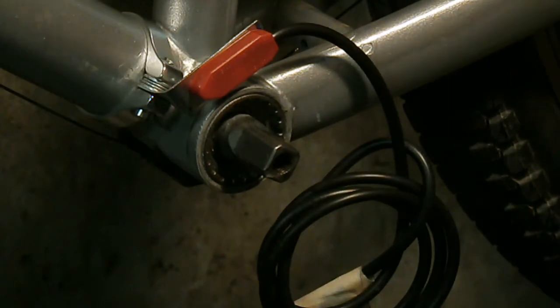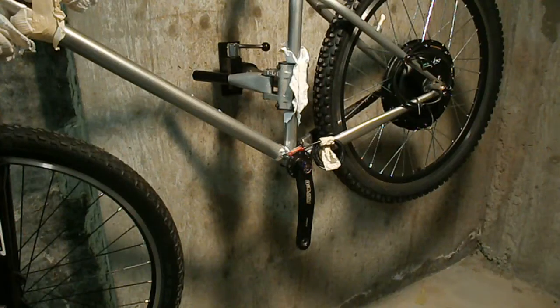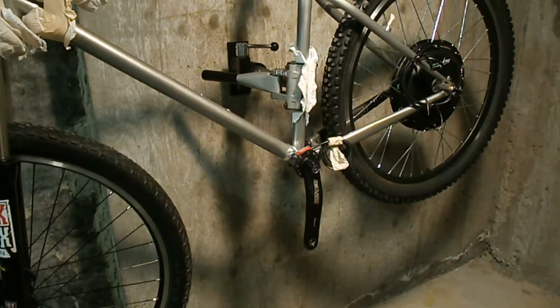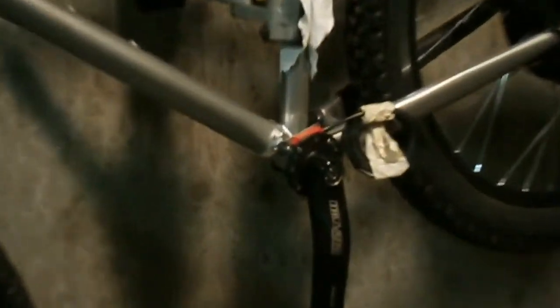So this is my brother's bike, and he was by today and checked it out. We took measurements for batteries, and so the next thing is, so I have my pedal assist sensor on my bike now. There's a close-up.